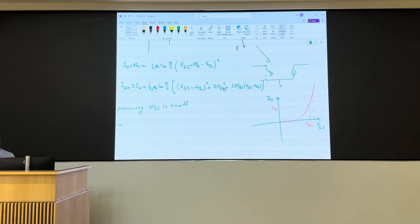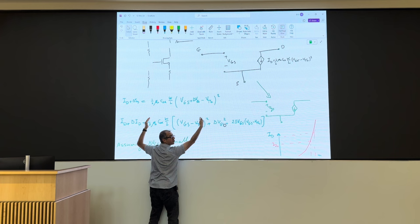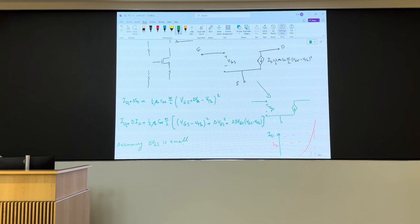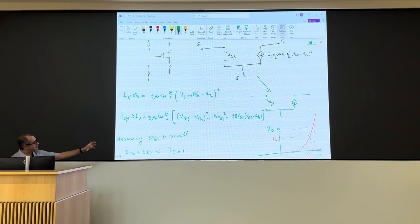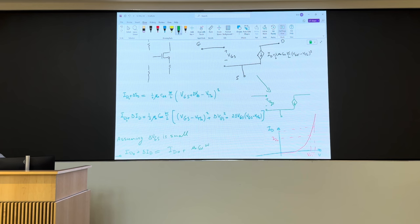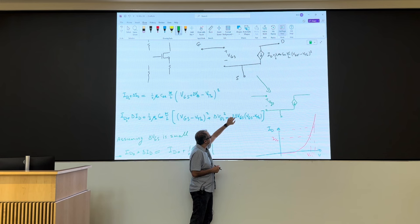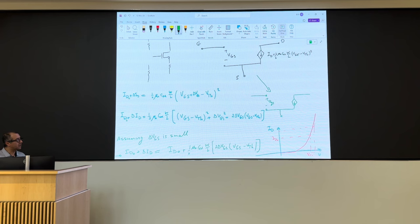So I noticed that this expression is my ID that I had before. Right? This is before the delta VGS came in. So that's whatever I had before, so I'm going to write it as ID. Well, let's just call it ID naught. So it's going to be ID naught plus delta ID is equal to ID naught plus the rest of it, right? Mu n Cox W over L, half of it, times. Now, assuming delta VGS is small, I'm going to ignore that term compared to this. So assuming that is small, I'm going to ignore that term, times what I have left, which is 2 delta VGS times VGS minus VTH. And the rest is easy, because ID naught cancels, and I have a linear relationship between delta VGS and delta ID.